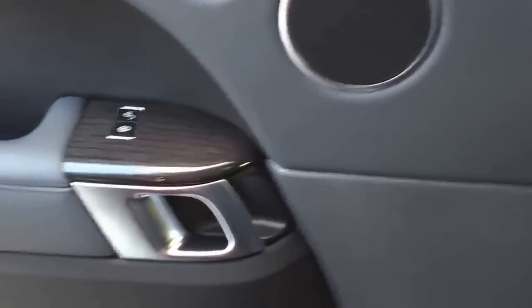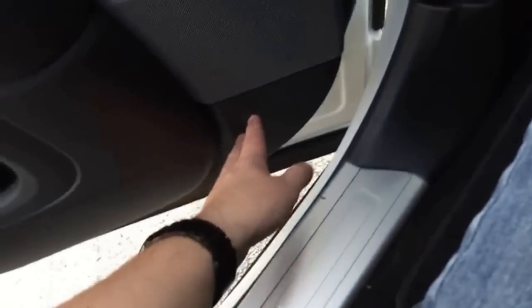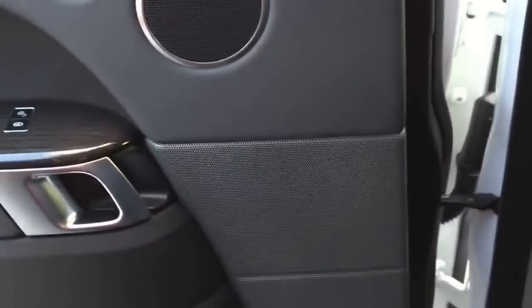You have your lunar stitched leather right here. You have black leather there, lunar here with black stitching. Everything is padded on the doors except for this part right here, and same goes with the front. That's actually soft touch down there. Huge speakers here, and you have two mid-range and a tweeter there. Seat back storage is nothing to write home about, really.